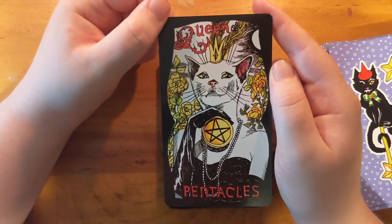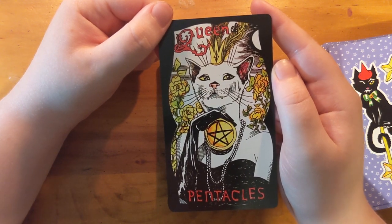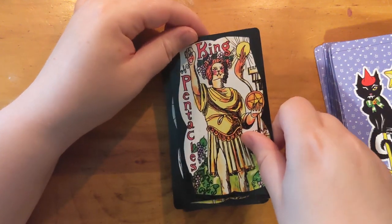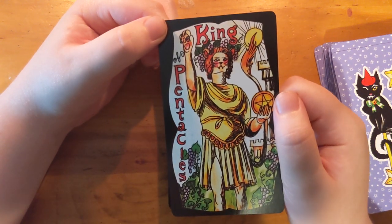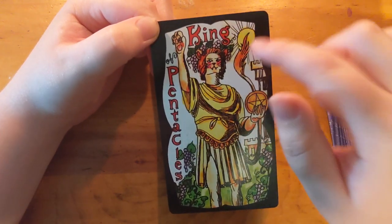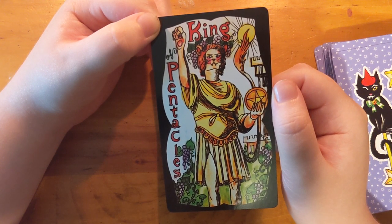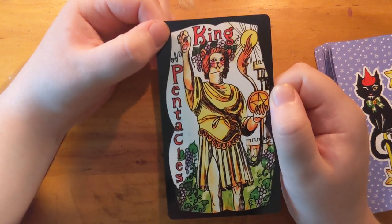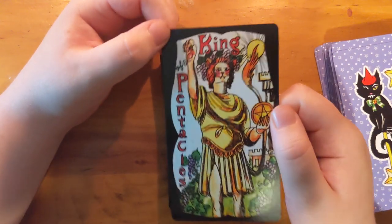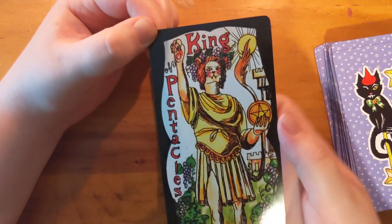I love the yellow roses — I think yellow roses are more about friendship than romance. I feel like that's appropriate for a Queen of Pentacles. This Roman emperor — look at the grape wreath, that is cool. It's a very lion-like look — he's got big paws and a big tail. Yeah, the King of Pentacles is definitely the Roman emperor getting grapes fed one at a time, dangling the bunch over his mouth. Look at these little curlies — really like that one.